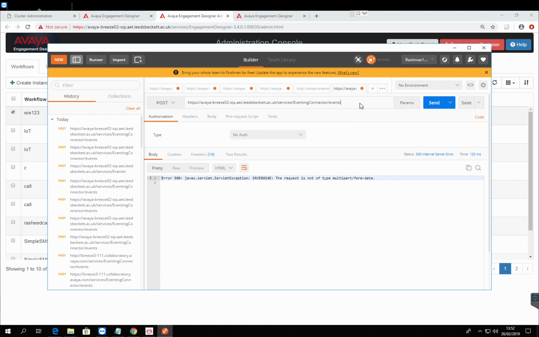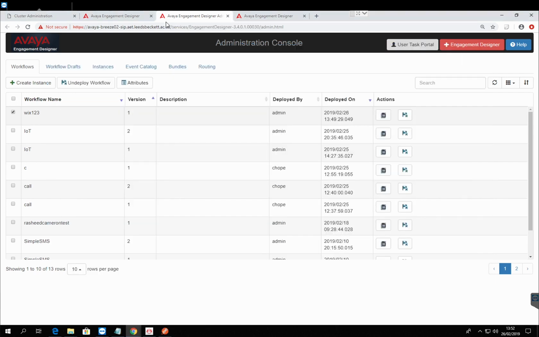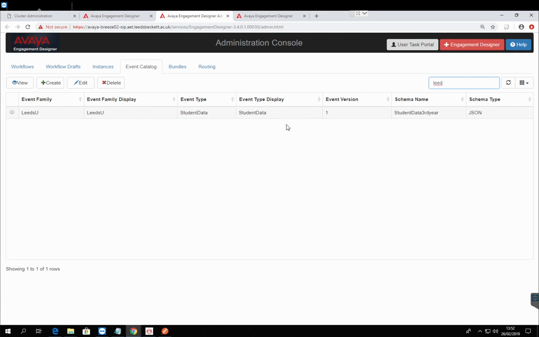I need to pump some data into this. So this is me drawing the square-shaped ball. I go to Body, and I want to enter, so you have keys and values. So the keys will be, now going back into what we created in the admin console in our events, called it leads. There you are.